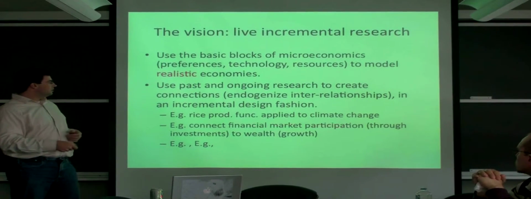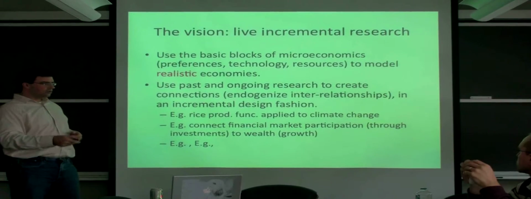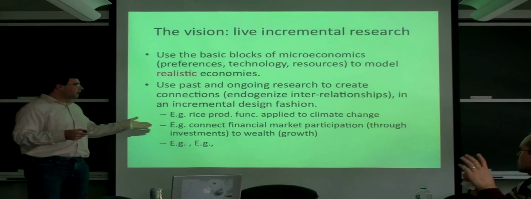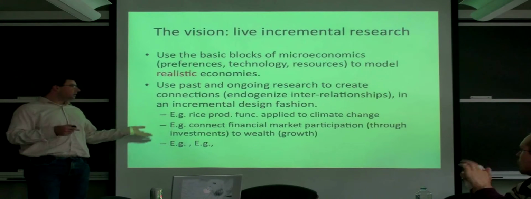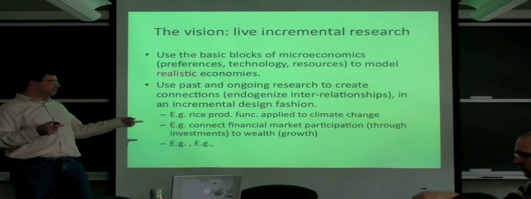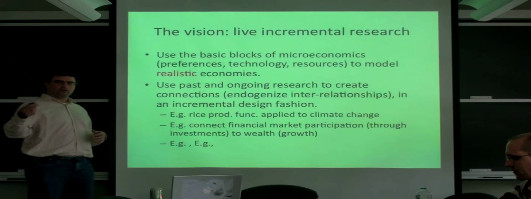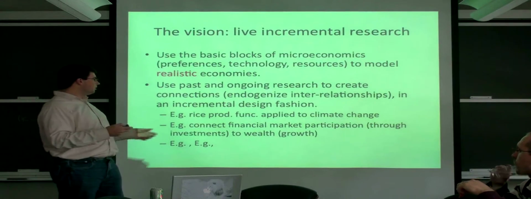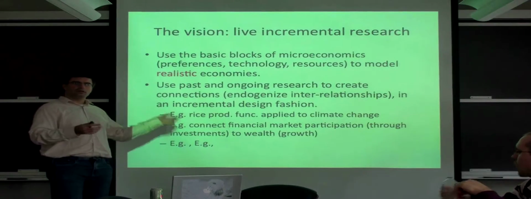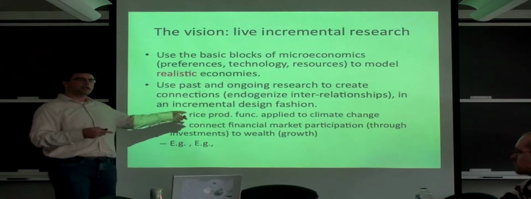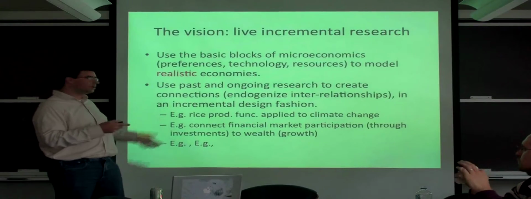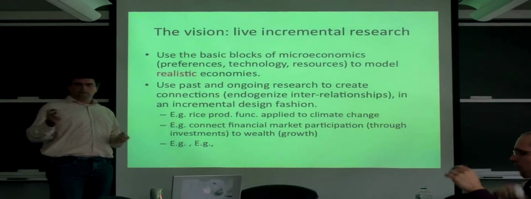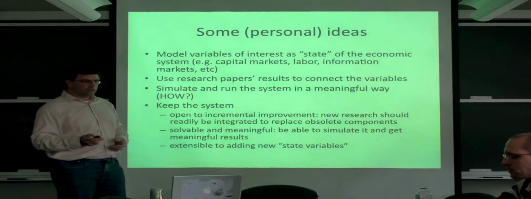Also, you're going to see an example that we do for 1,000. He connects financial market participation to the level of wealth of the people in the market. That's also useful. If I want to add financial markets to my macroeconomic model, I should apply them because it's valid research, right? We work on it, supposedly it's good, valuable, usable, so I should be able to use it.